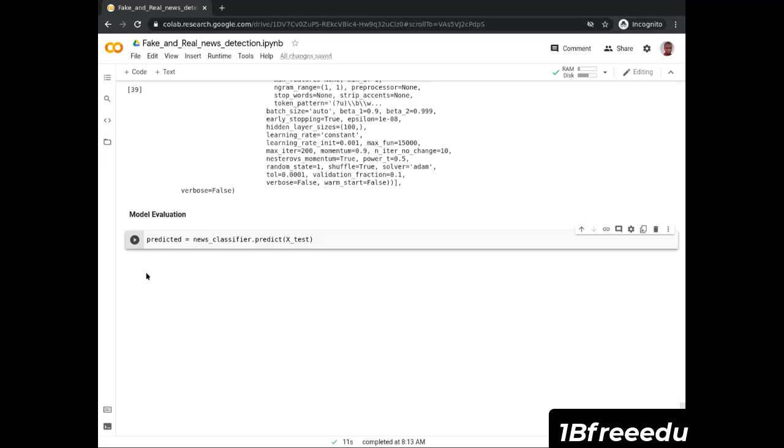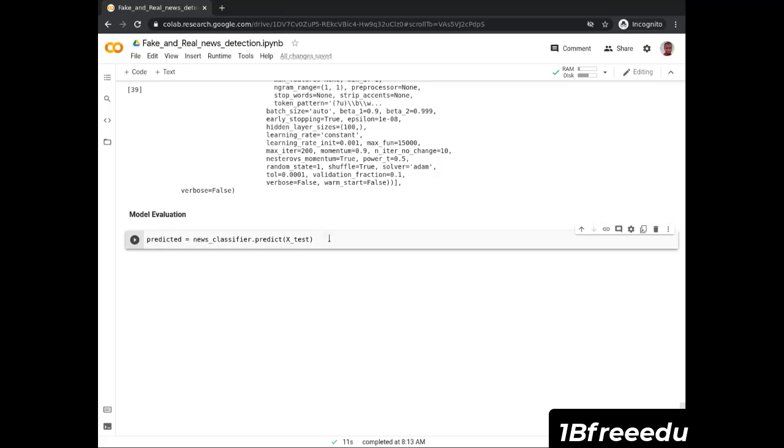So my predictions have been assigned to predicted. Now let's compare the predicted values with the actual values and get our performance scores. For that, I'm going to use the sklearn classification report.